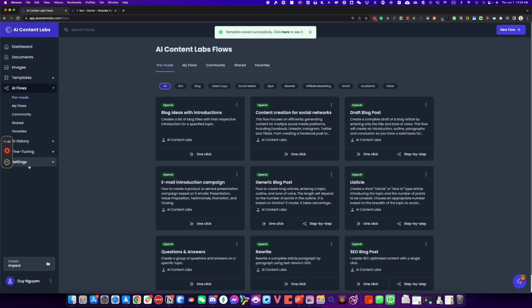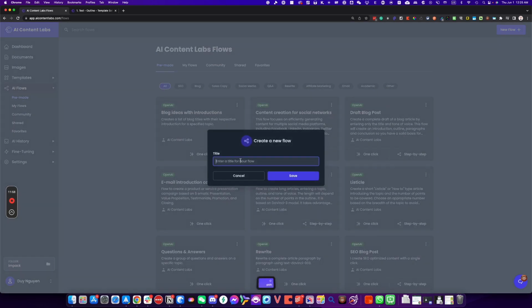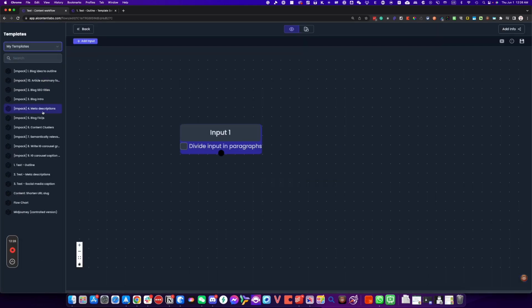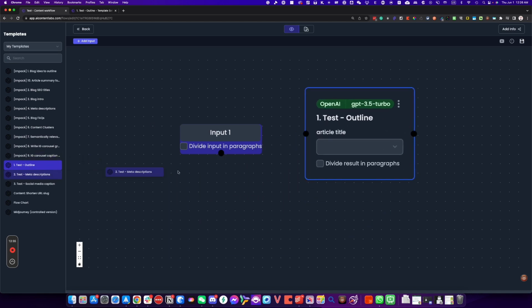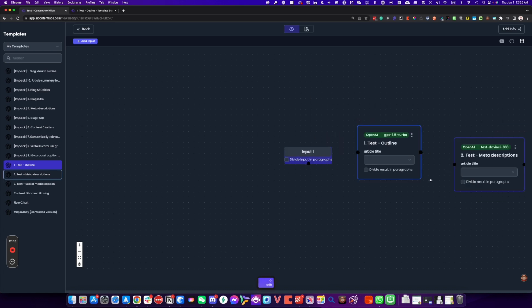Okay, so now comes the exciting part where you would put together all of the 3 template steps that we've already prepared. So for new flow, test content workflow. If you go to our template, we'd have this test outline here. And then we'd have the meta descriptions.